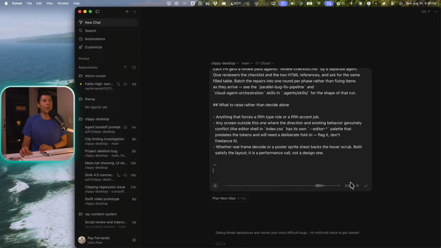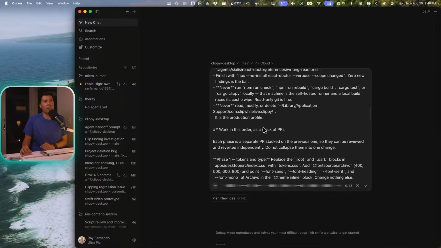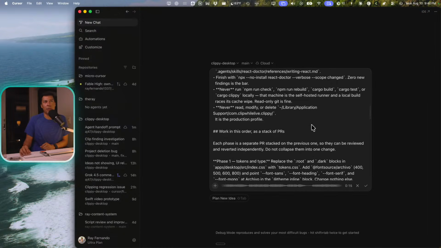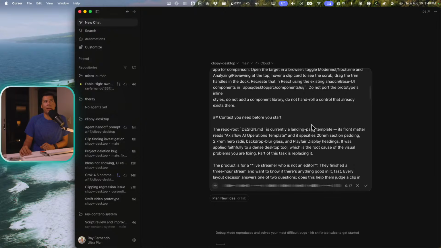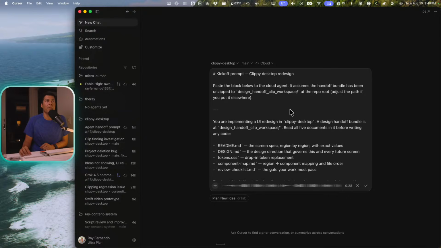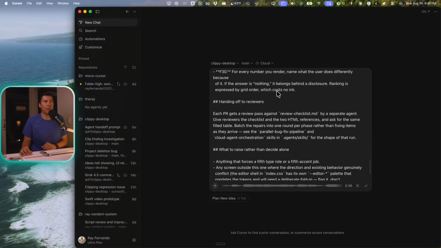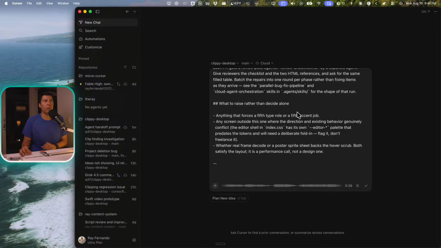Okay. So the prompt above was done in a way where we were going to do a stack, but I actually want to make it even simpler, and we don't necessarily need to stack the PRs. This is a massive redesign task. And what we have are a bunch of files that are included in the docs. So I put all the design stuff into the documentation area, and I have a design that's currently there that you can use to help me redesign this entire app. The goal of this current chat is to help us with the prompt that we're going to need to hand off to the long-running cloud agent.